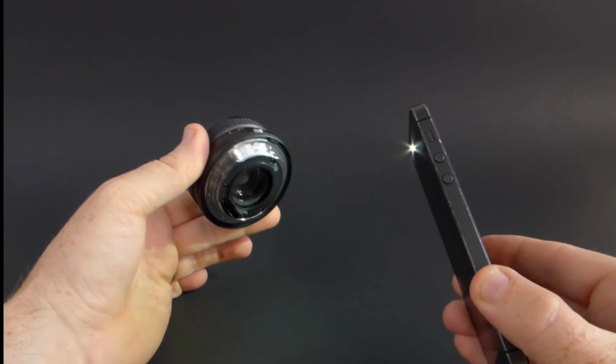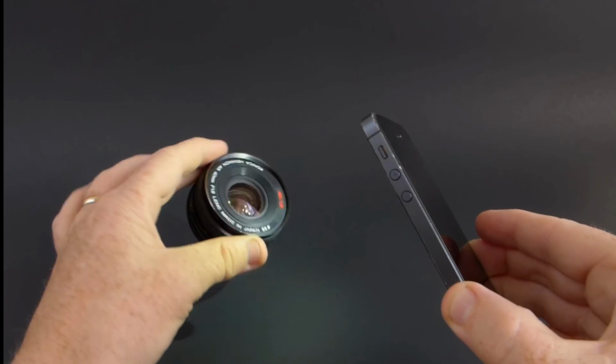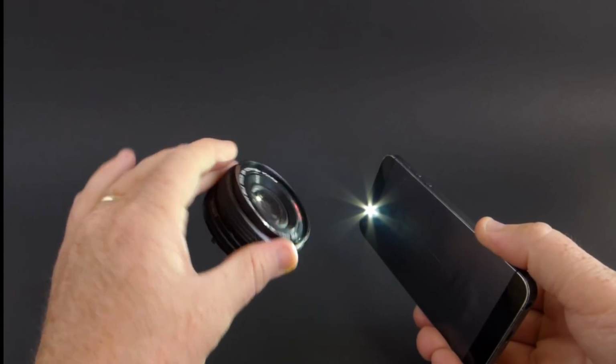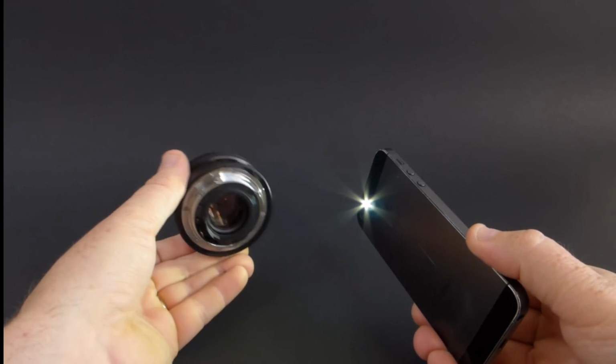Okay, now I want to look at some of the common issues some of these lenses have, and they're not always apparent from afar. You're going to have to get closer, and you're going to have a light with you, so always go shopping with a flashlight.